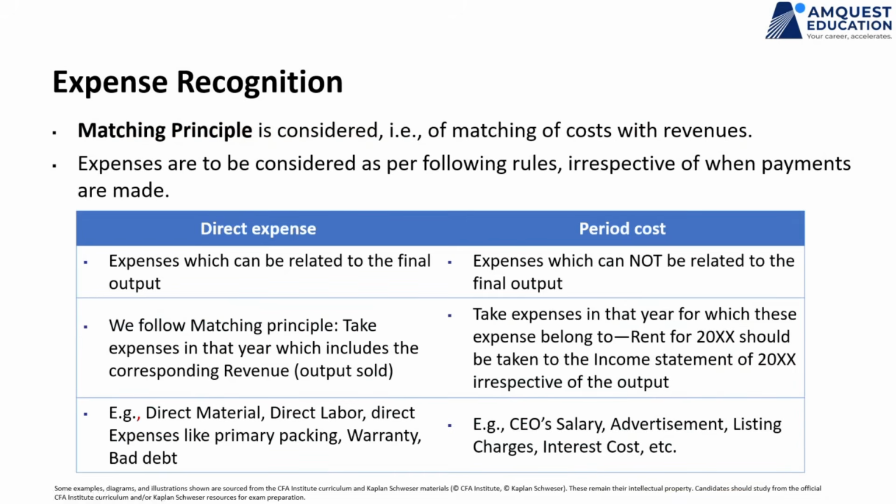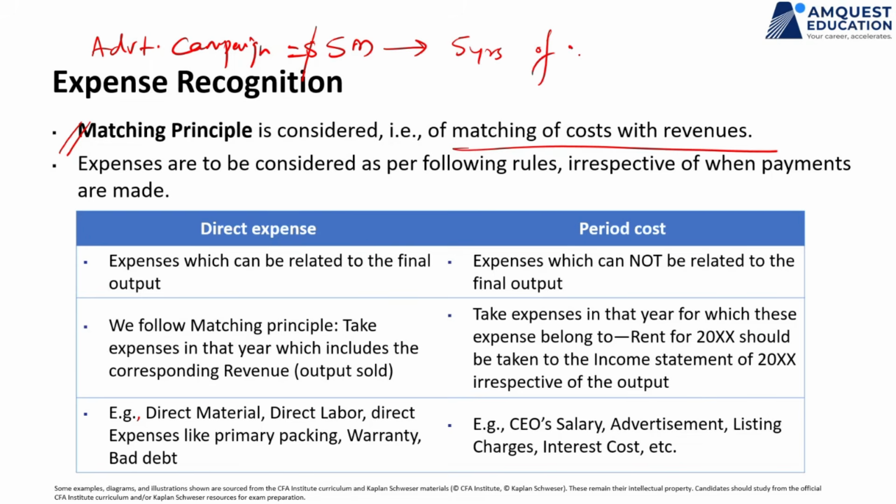Now, in expense recognition comes a principle of matching. Matching is more of an accounting concept, an accounting principle, where it says match the cost with its revenue. Take a simple example. I did an advertisement campaign, and on this advertisement campaign, let's say I've spent $5 million. Now I've already given the cash. $5 million is gone out of the business. So how do I record this? I believe this advertisement will give me 5 years of visibility for my product.